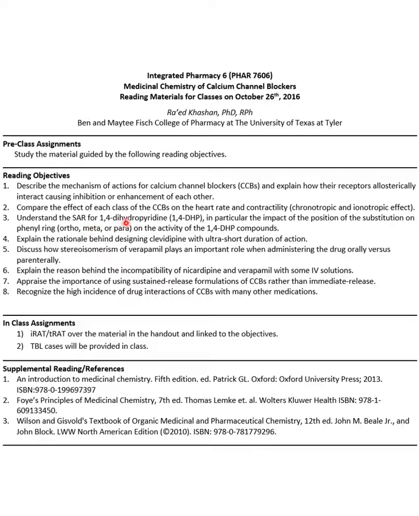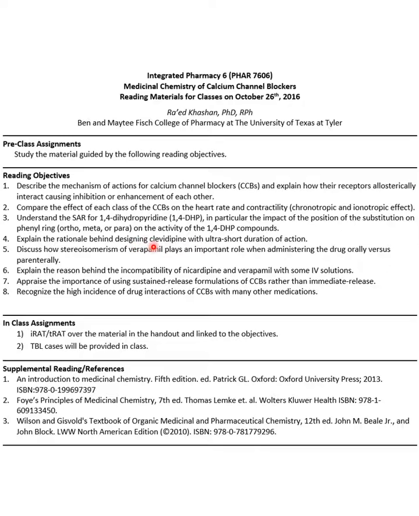And then also make sure you can use the structure activity relationship information that we have, in particular how the position of the substitution at the ring that's attached to C4 affects the activity. Basically, we want the two rings to be perpendicular to each other, and to do that, the substitution should be either on the ortho or the meta position, but not the para. In the case of the para, the activity decreases significantly.